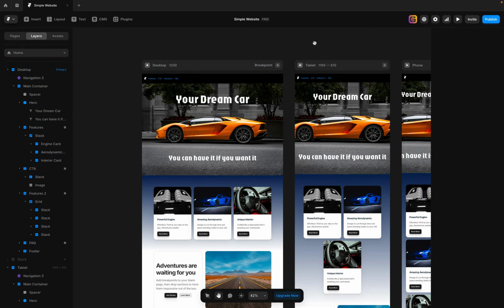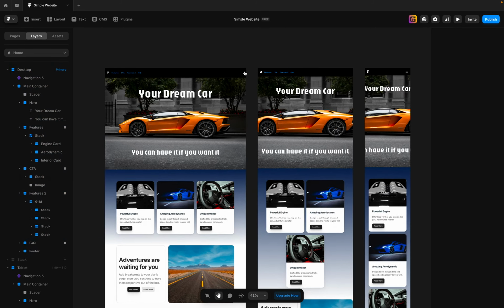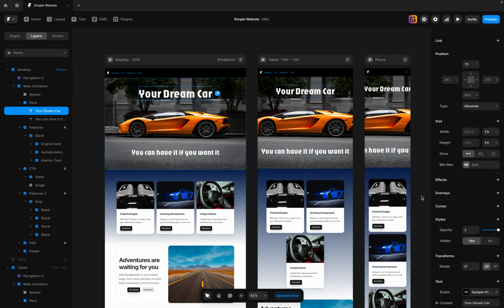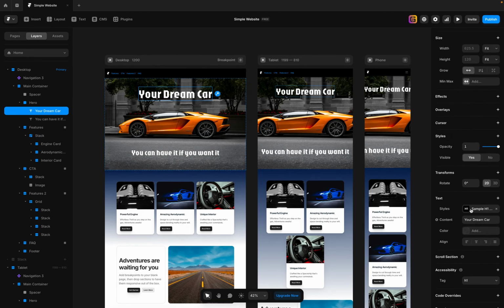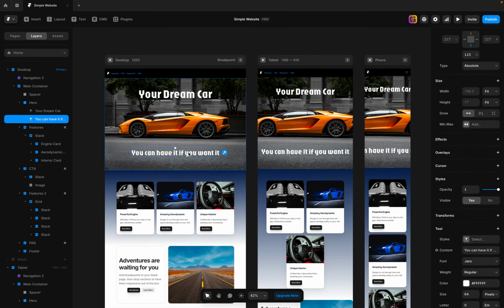Okay, that's one thing out of the way. Now we're going to be dealing with the text and with the actual image here behind it. So first, let's change the size of the text. So select, for instance, this one, because I already added a text style to it. Let's start with this one so you can see what I mean.